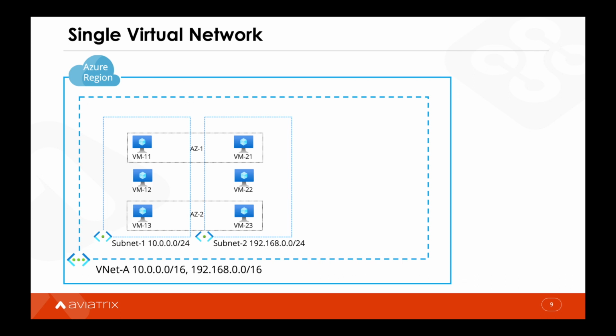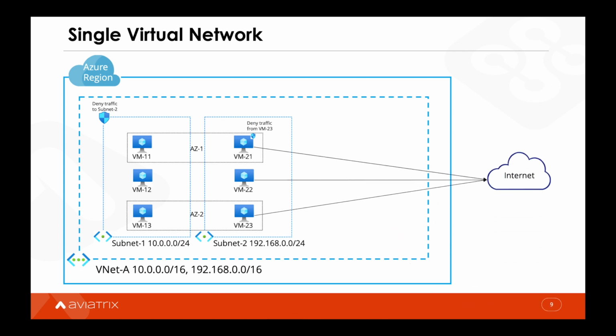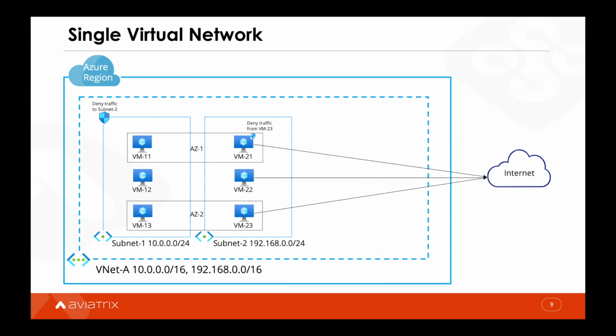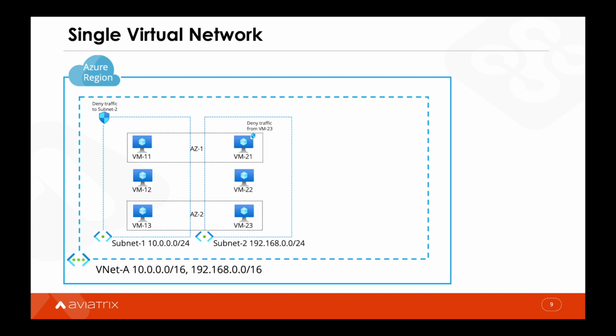And we can use network security groups at the subnet level to restrict traffic communication, or we can use them at the network interface level. Now, remember that by default, all virtual machines inside Azure have outbound internet connectivity, and they will use a random ephemeral IP address for this. So if we want a predictable and consistent IP address for outbound communication, we can associate a NAT gateway with the subnet that we want to allow for internet access.